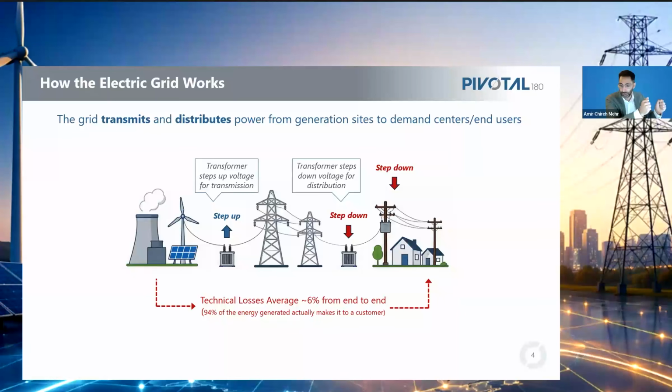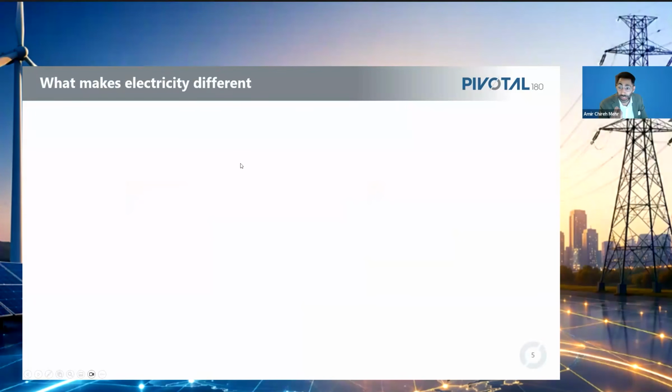Generation generates the electricity, transmission transmits it almost instantaneously. Electricity moves pretty quickly, not quite at the speed of light, but I think if memory serves 40,000 meters per second. And then it's distributed in the final sort of set of miles to the end users who are going to then consume that power.